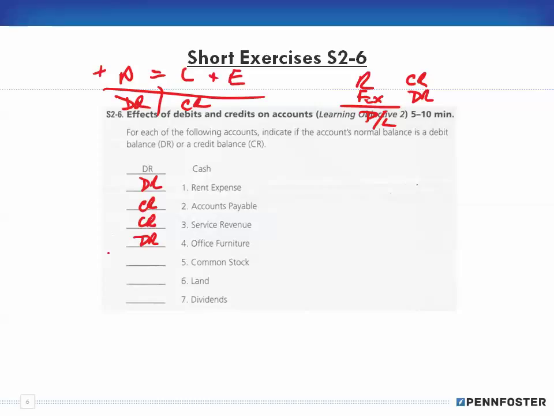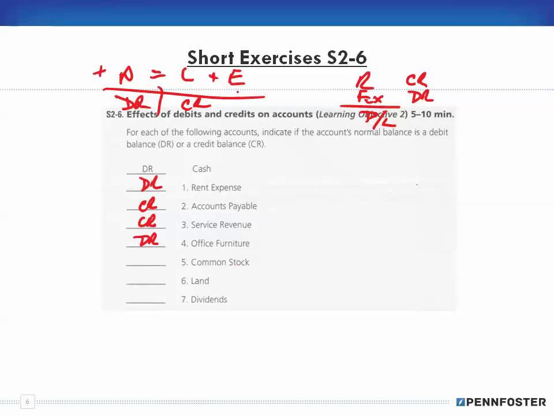But realize that you're going to come across situations or circumstances where it's going to be new and you're going to have to figure it out. Well, just like you had to figure out or know the concept behind the most simplistic thing like cash, even though you memorize cash as an asset and you increase cash on the debit side, when you have a new account, you're going to have to think through that same simple process in order to be able to figure it out. So don't just memorize, understand the concept.